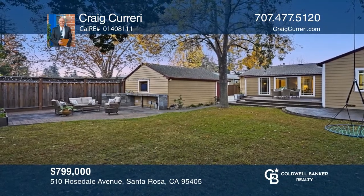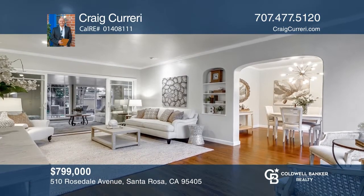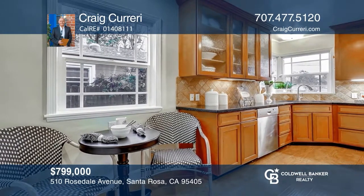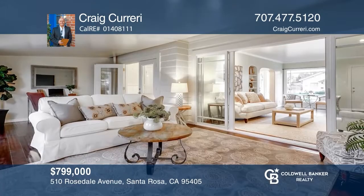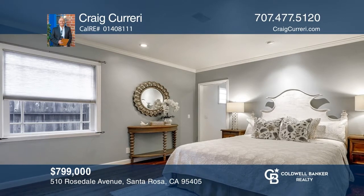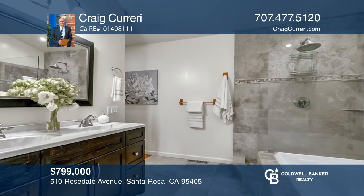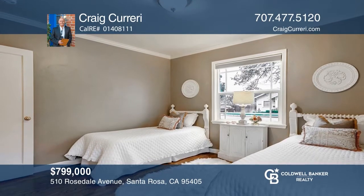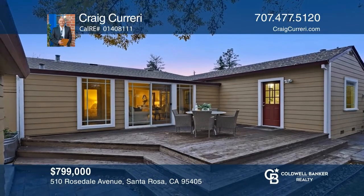A quintessential classic — this three-bed, two-bath 1940s home boasts approximately 1,711 square feet of livable space on a comfortably sized lot located in a coveted neighborhood. With the inclusion of a warm living room, formal dining room, functional bonus room, detached garage, and garden shed, there are many options for the hobbyist, entertainer, or one working from home. The main suite features a flex area and a full bath with soaking tub and walk-in shower. The rear yard is adorned by mature trees and entertaining areas. Contact Craig Carreri for more details.